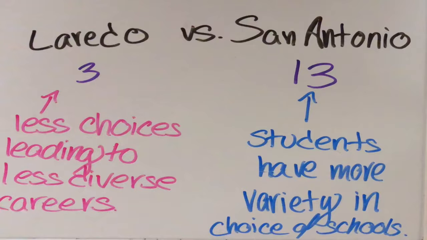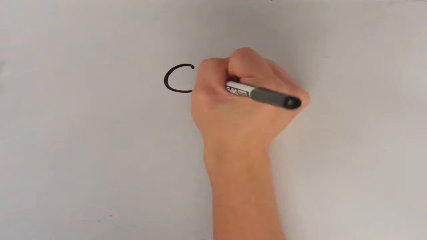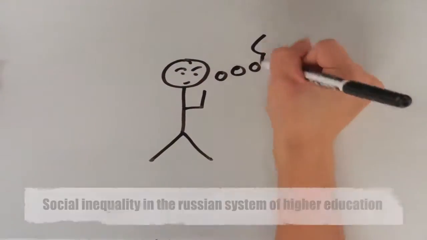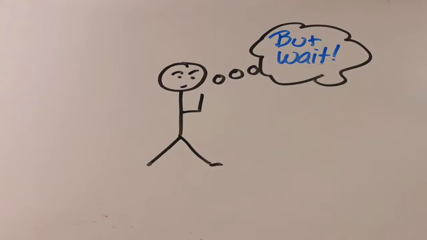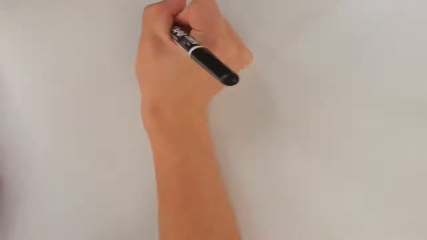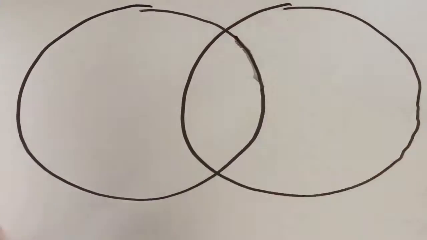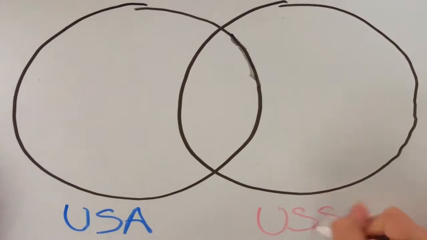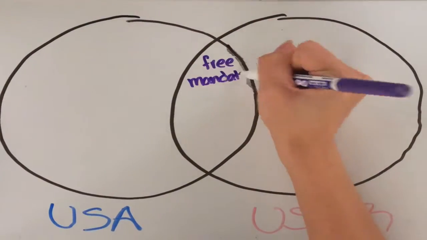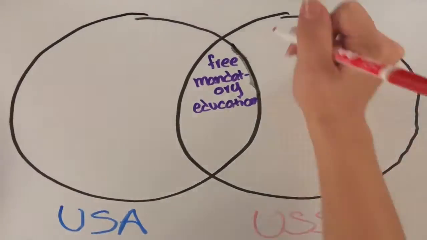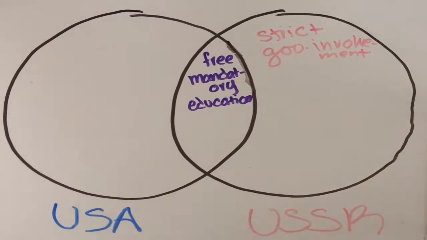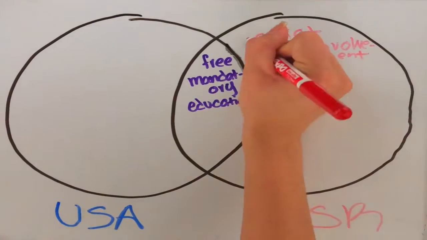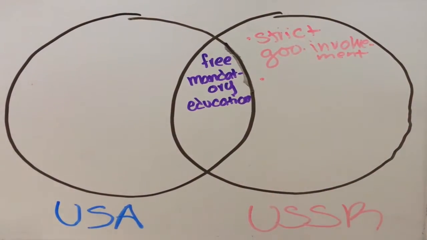So if students who lived in either San Antonio or Laredo wanted to stay in their hometown to attend an institution of higher learning, then those who lived in San Antonio would have access to more diverse resources for education and more institutions to choose from. But we're not done there. A research done comparing the education systems of the USSR and USA brought more information to light. Both the USSR and the United States provided free and mandatory education for the general public. However, when taking a deeper look into their education systems, that was one of the few similarities they shared.